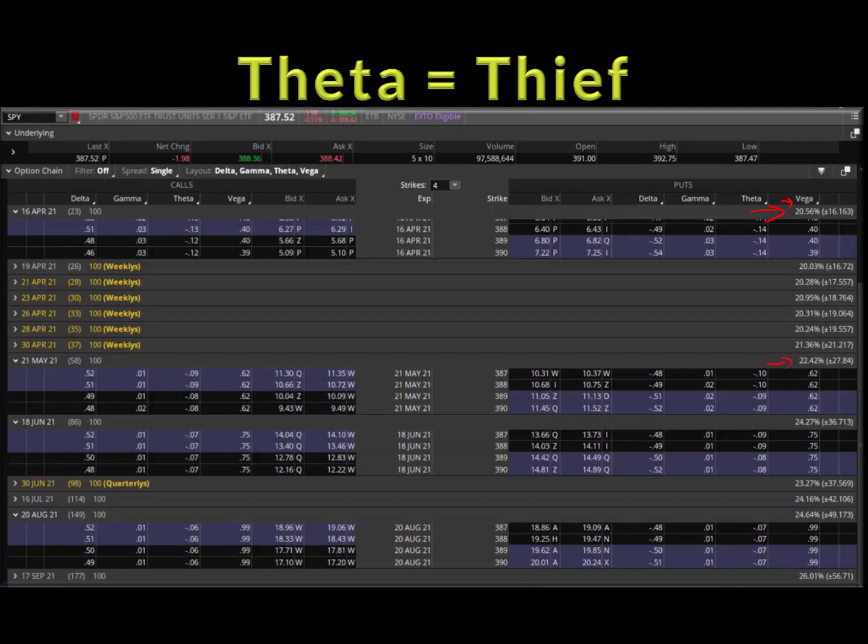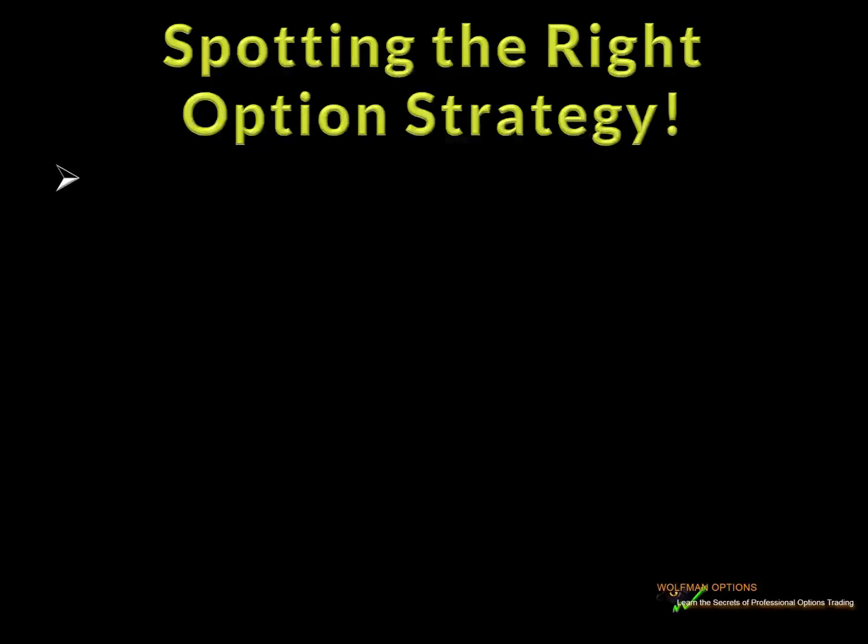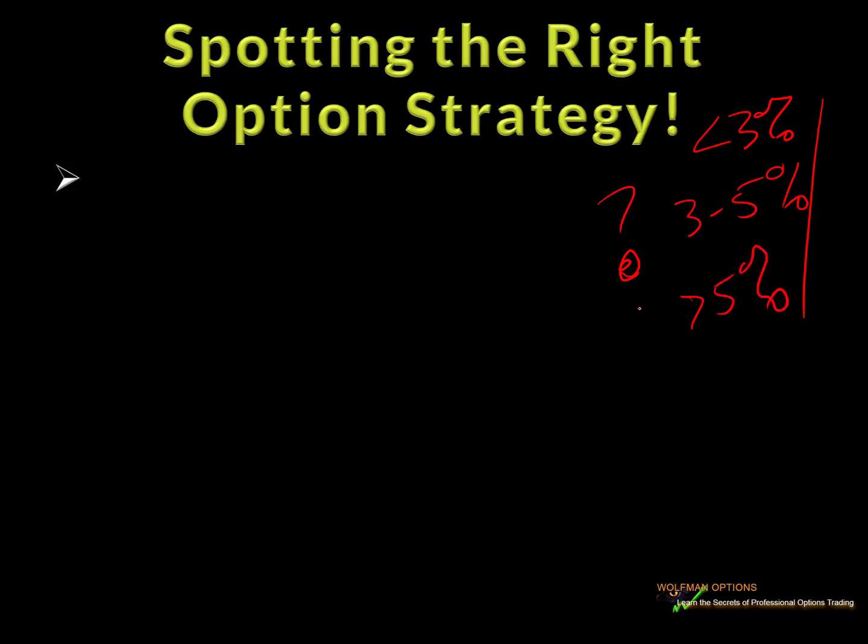So we want to make sure that the difference between those two coefficients is going to be pretty tight, all right? So my rule for this is when we're looking at less than 3% difference, then that is basically a green light. That's what we want, less than 3% difference. If it's 3 to 5% difference, you've got a big question mark on it, all right? And if it's greater than 5%, that's a no-go. Just stay away from it.